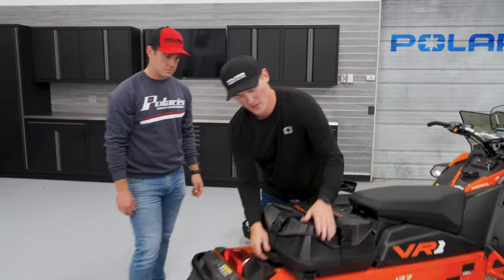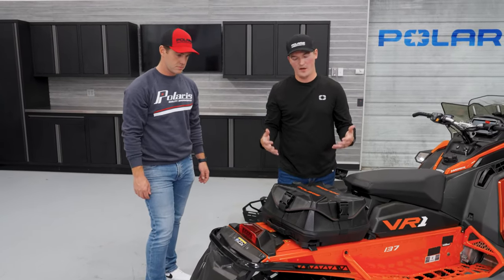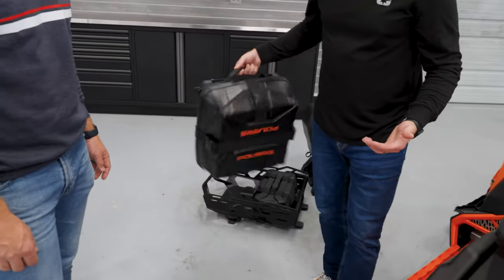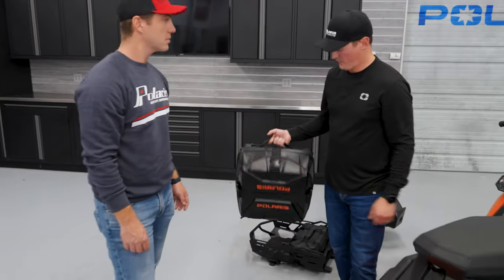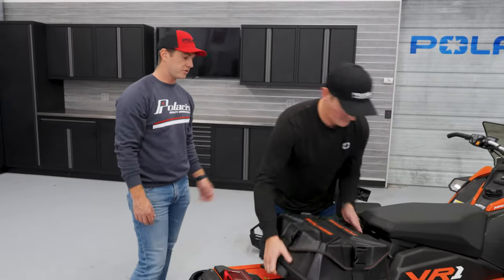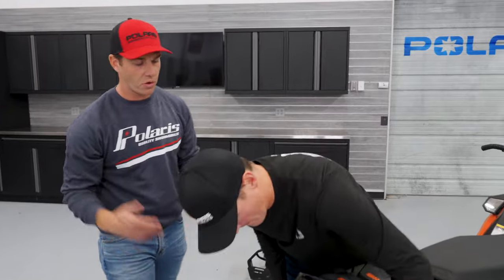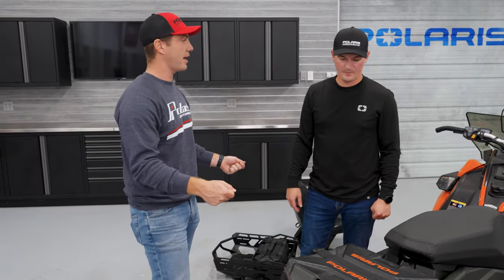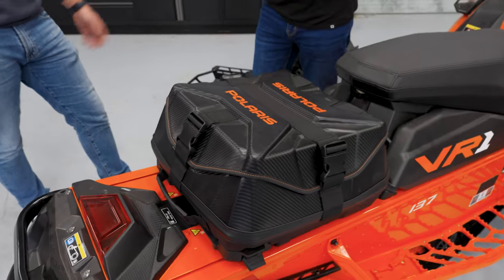Another thing with all of our lock and ride flex bags: they come with an integrated handle. So if you're trail riding, you stop at night, want to go into the hotel, or stop for lunch, you can grab it, pop it off, and just bring it with you. It kind of acts as a storage carrier. We know so many riders are bringing so many different items with them on the trail — bags, a two-up seat, a heated seat, an unheated seat — it's very easy to snap that right on and get that stable accessory attachment.